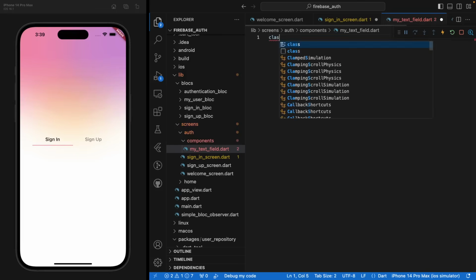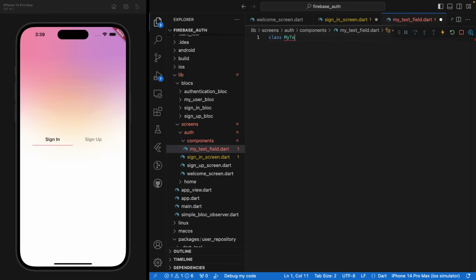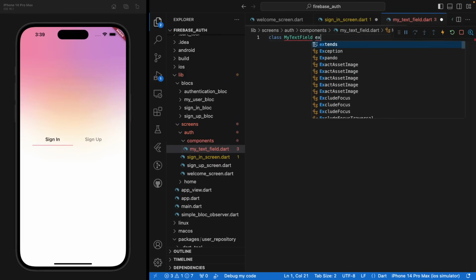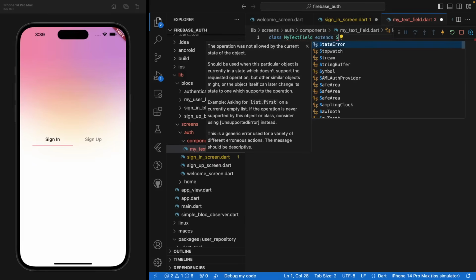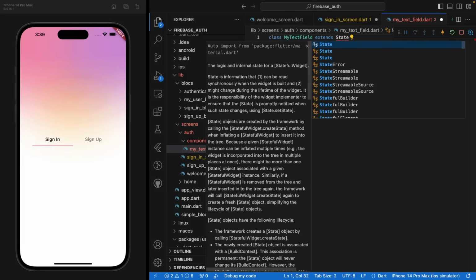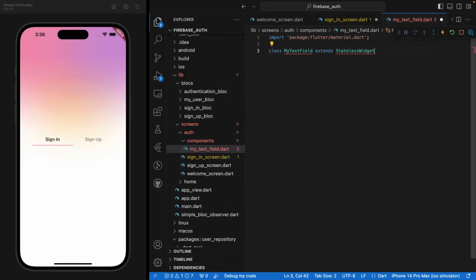What is it? Well, it's a class that I'm going to call MyTextField, and it's going to extend StatelessWidget, like this.